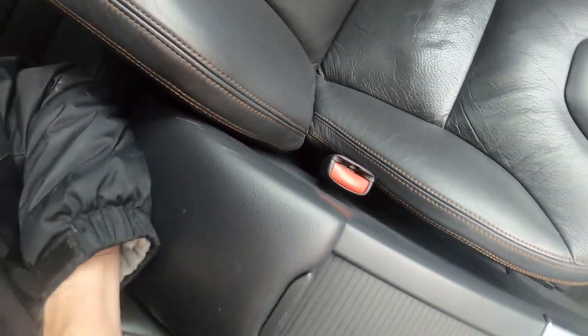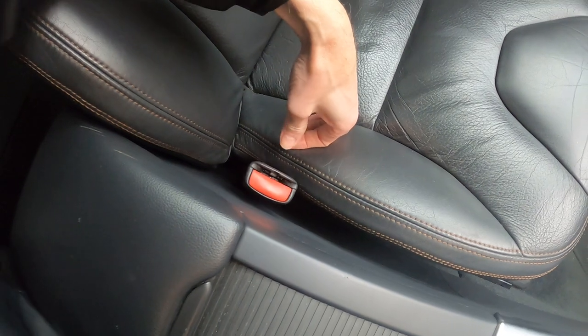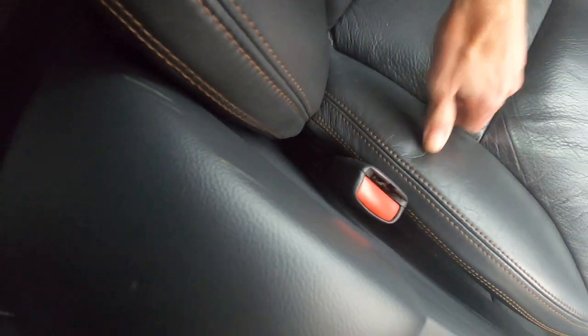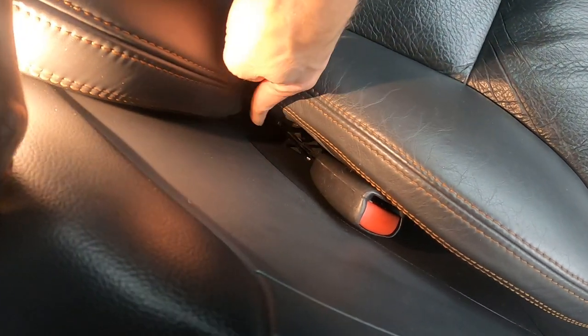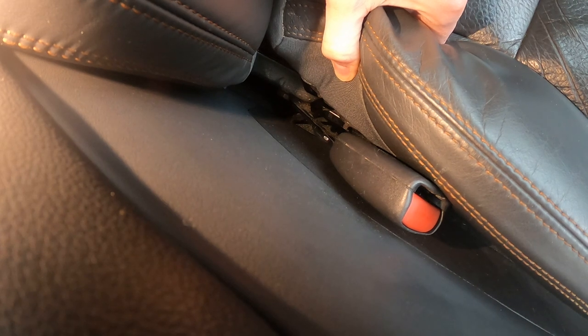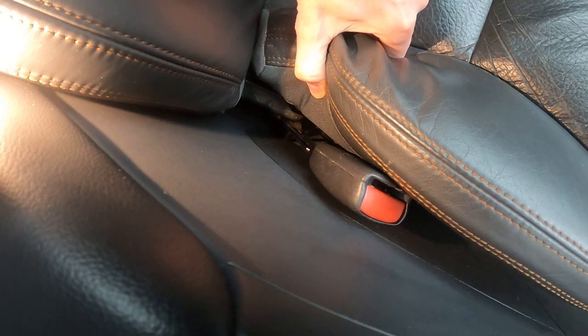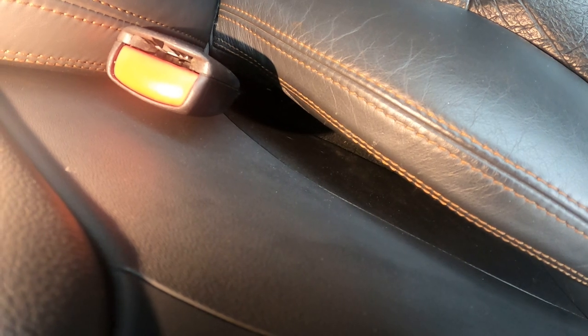What Volvo did is a rather controversial recall — they've actually removed the pre-tensioner. I'll get a light and shine it down there, but you'll see these are just basic typical seatbelts, the same as what's in my old Volvo 480. There's no pre-tensioner down there — just the sensor wire for the occupancy check system, and nothing else. Normally there's a big black wire with the explosives and things like that, but nothing. These have been taken out and replaced with simple ones. The reason this is a little bit controversial is that it's reducing the safety of the car to a degree.